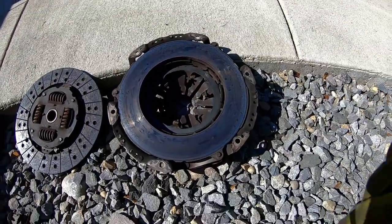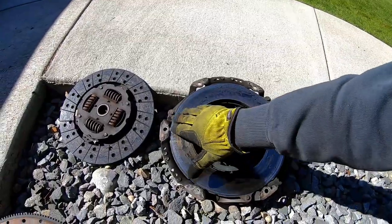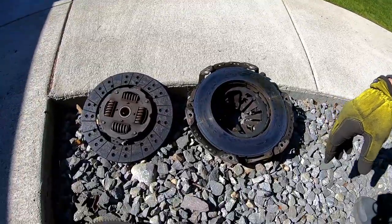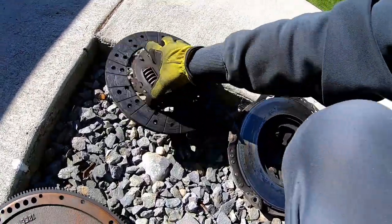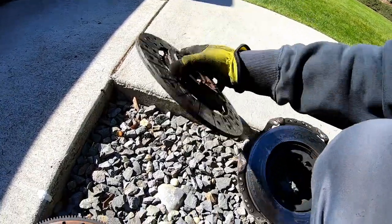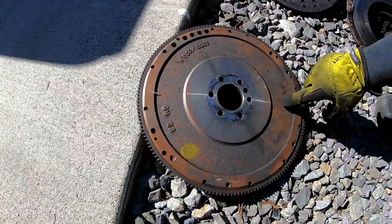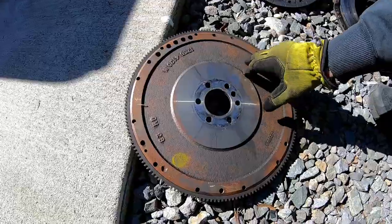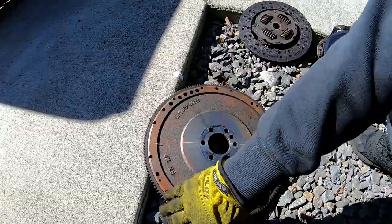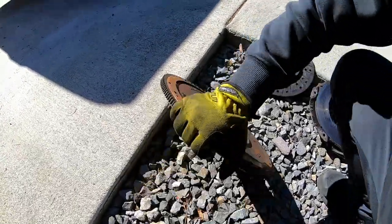So yeah, this car literally wouldn't do a burnout anymore. It would just do a clutch burnout, which is interesting because when you look at the clutch disc, it's like full meat. I think about 34,000 miles is all. So it looks like on my 97 that this flywheel didn't have any weight added to it. But like I said, I'm not going to worry about that. We are going to run it as Monster delivered it.